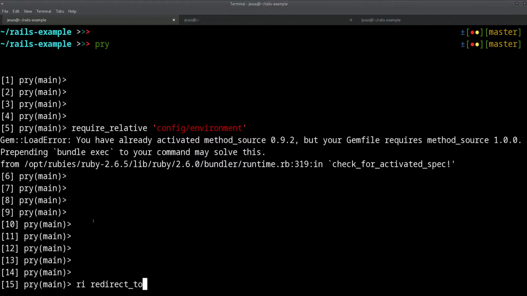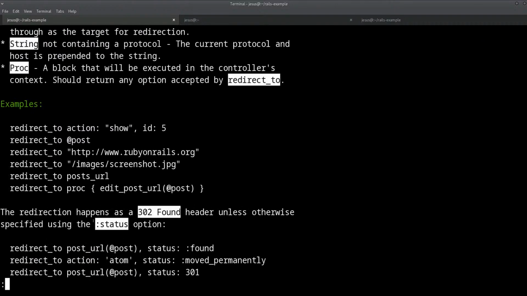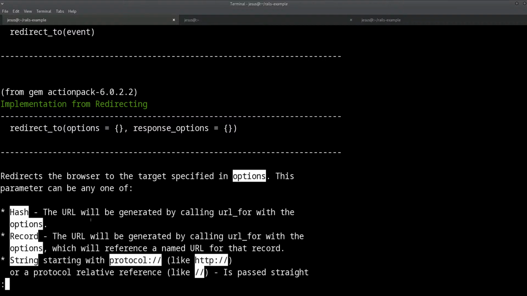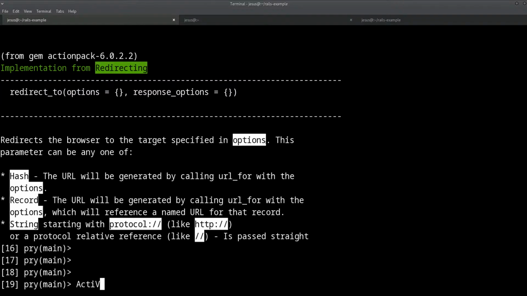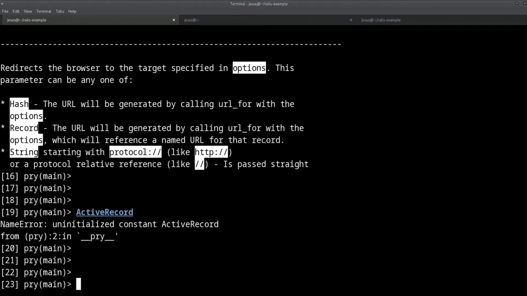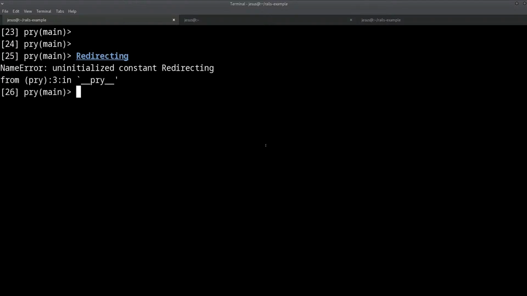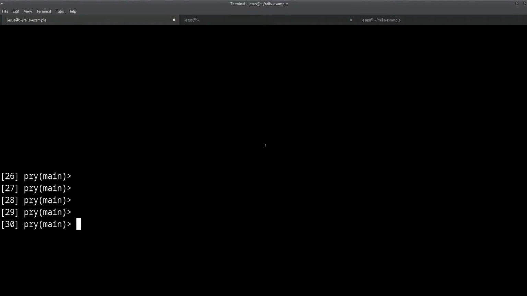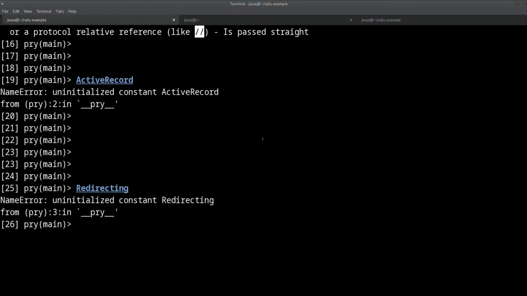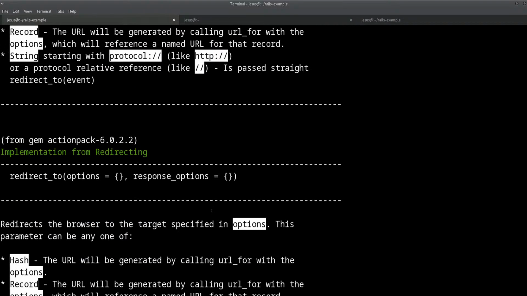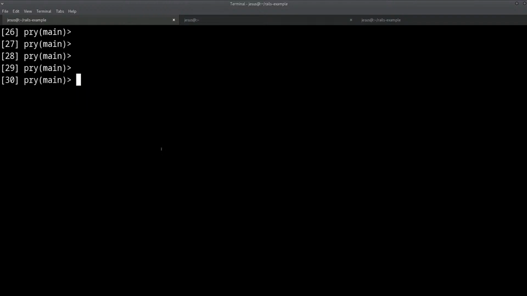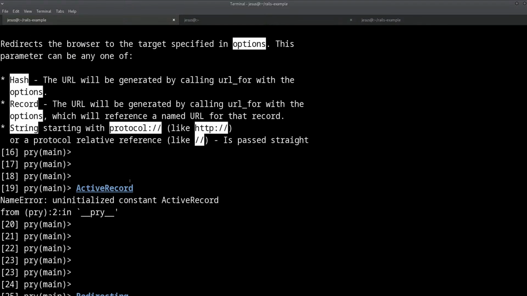Well, yes, this is a little tangent. Maybe you have access to ActiveRecord. Yeah, just messing around right now to see if we can. I think we need something called eager loading to load the classes from Rails.